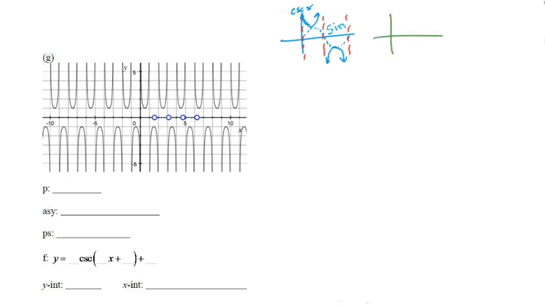Okay, next we got the cosine. I'm going to graph the shape of the cosine. The cosine starts with a max, okay? The sine starts with the midline. All right, then I'm going to draw my cute little, what are these called? Asymptotes. And then we have our cute little parabolas.